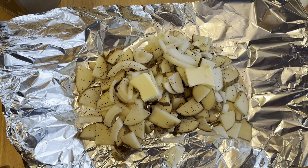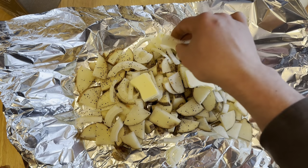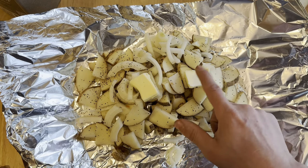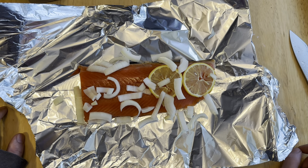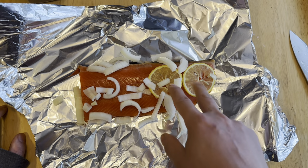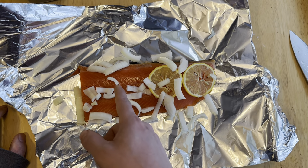And so next, we got ourselves some potatoes here, bud, and went ahead and just mixed them up with a bit of onion and threw some butter in there for good measure. Yeah, and so next there, we got ourselves a Copper River salmon. Got lemon on the wife's half and no lemon on the good half.